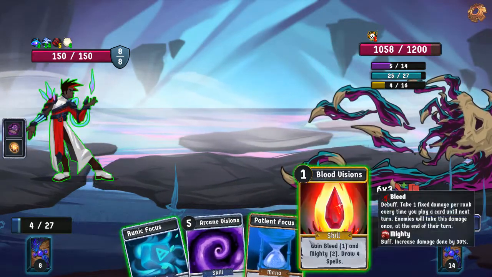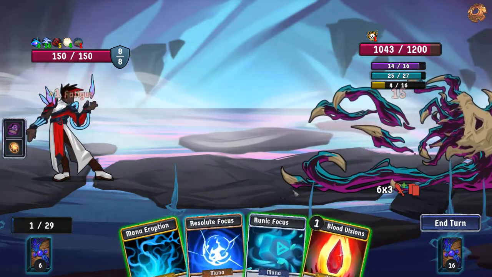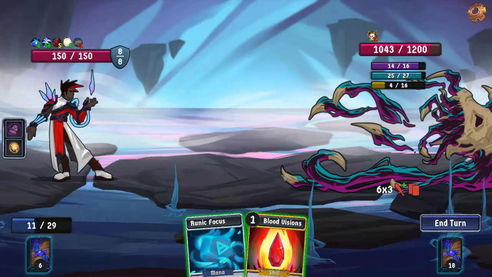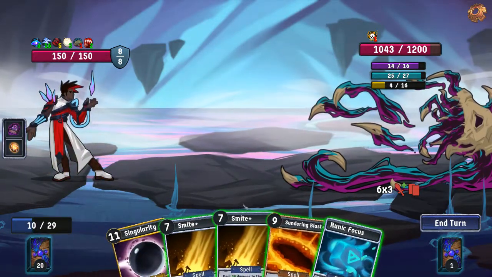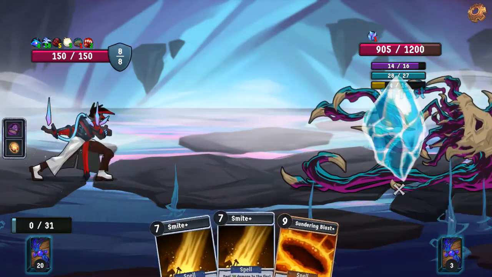And the reason I'm not playing Blood Visions yet is that I want to avoid setting myself in that position that I've set myself in a few times before. Although that's a pretty bad hand for next turn, so I think I'm fine with doing it now. I can get mana and play a Singularity. That seems pretty okay. That actually gets us to freeze.